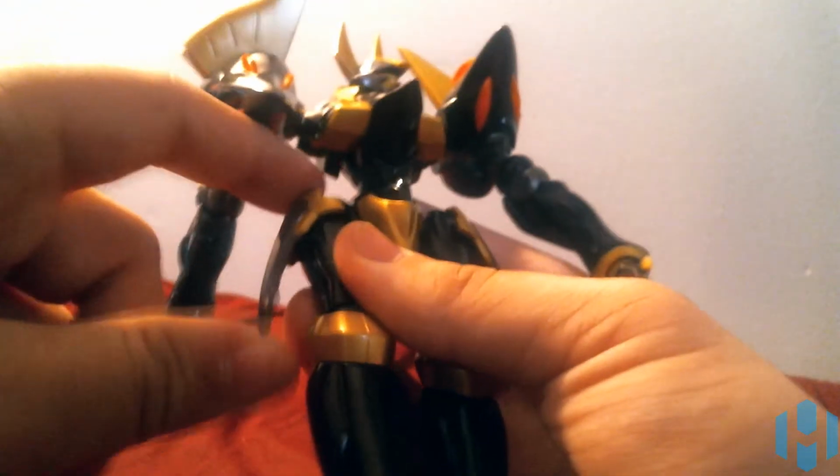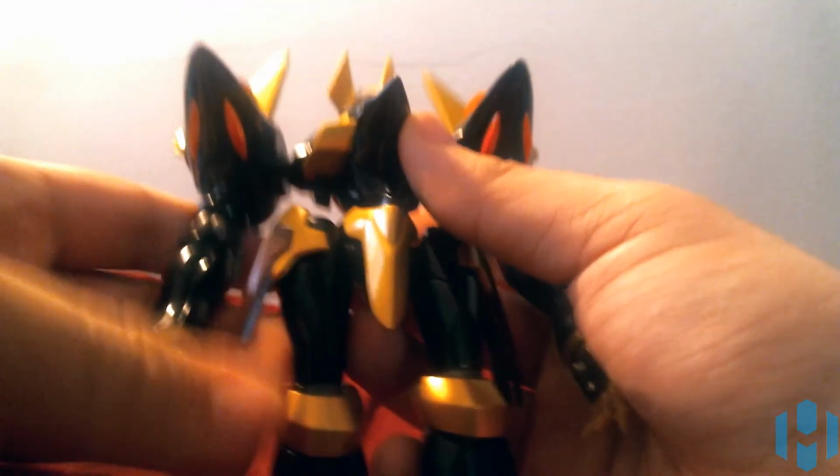These, which some people believe to be Slash Harkens, are not. They're just side skirts. Legs can go in and out about that far. Forwards and back, he pretty much does an axe kick. And again, ratchet joints. God, I love ratchet joints. He doesn't even really need them, but great to have them. And then as you saw, his foot can move, his toe can move kind of awkwardly. And his heel can move. Primarily for the land spinner gimmick, but whatever.